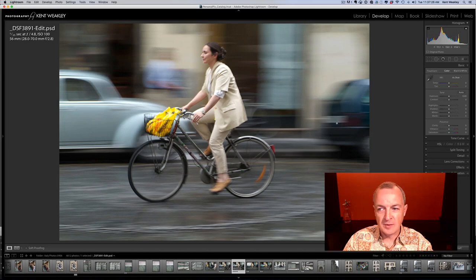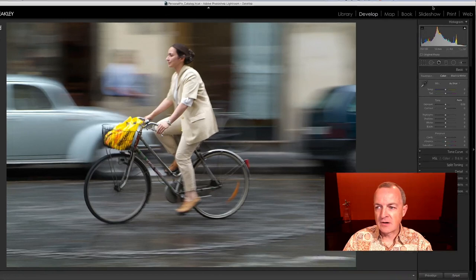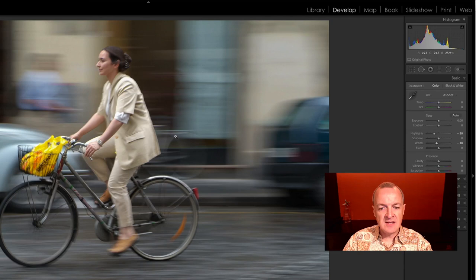The only thing I'm going to do is look at the histogram. I can see there's some dark areas that are getting a little dark — not a problem. There's some light areas in the main subject, the lady on the bicycle. This was shot at 1/15th of a second, and I'm moving from right to left as she's riding. You can see in the background there is a parked bicycle, and the wheel of that bicycle is showing twice here — so you can see how much distance I panned in order to get this shot.